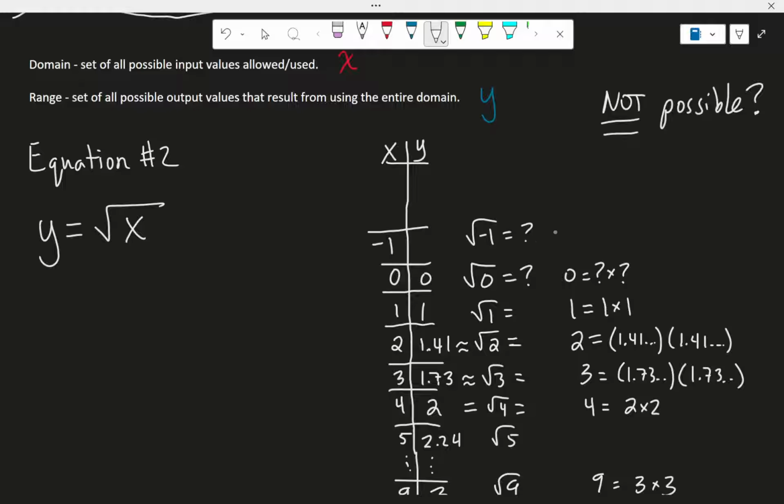Well, let's do a quick thought here. Maybe you've heard about this type of situation before, but I'll do a quick explanation. What number times itself is -1? A lot of people think about this. They think, oh, well, it's just -1 times -1 is -1. Wait, no, it's not. -1 times -1 is +1. We want to get -1.